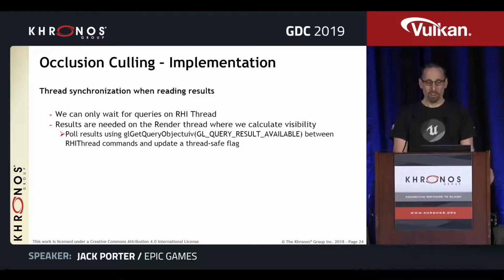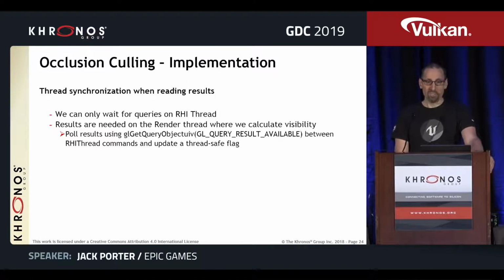As I mentioned just before, thread synchronization between the RHI thread and the render thread has been problematic for occlusion queries because we can only wait for the occlusion queries on the RHI thread. And the results are needed on the render thread where we actually make the visibility determination before we walk the scene.